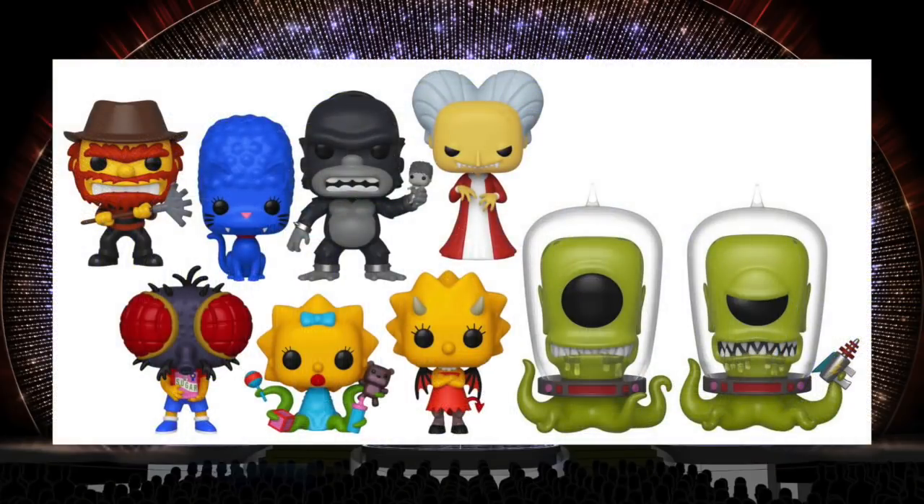And the number one series of the year, in my opinion, is the Simpsons Treehouse of Horror — but not by a lot. I think all the series I mentioned could easily be the best series of the year. But I'm giving it to the Simpsons Treehouse of Horror because of how many strong pops there are in this series. Kang and Kodos — arguably the best of the year. Same with King Homer. Alien Maggie is a favorite, so is the Freddy Krueger version of Groundskeeper Willie. Even Bart as a fly looks really good in person, better than I expected. There are really no weak points in this series. There have been 30 episodes of Treehouse of Horror, so there's a goldmine of ideas there, and I just hope they keep up with the quality.